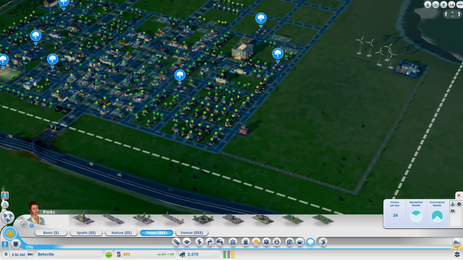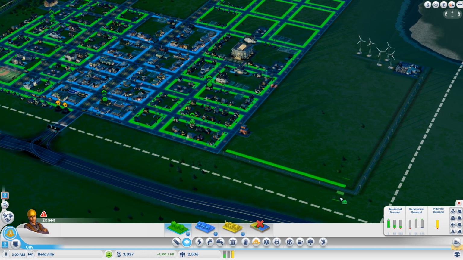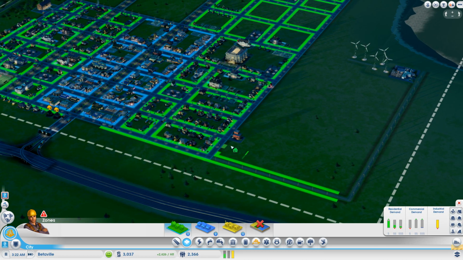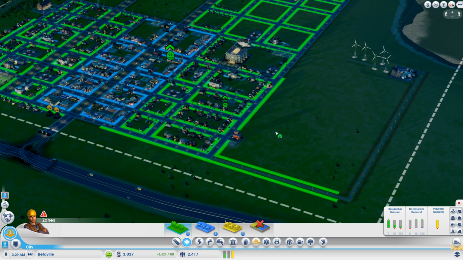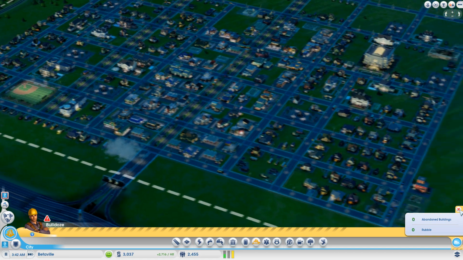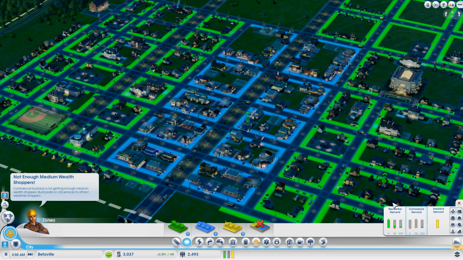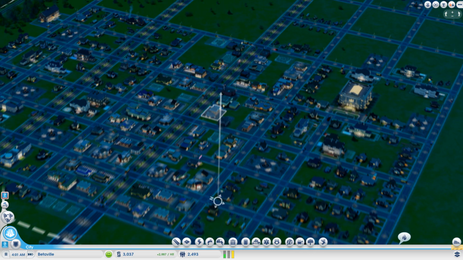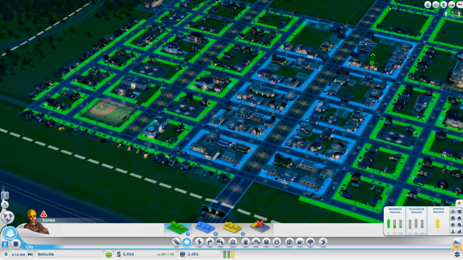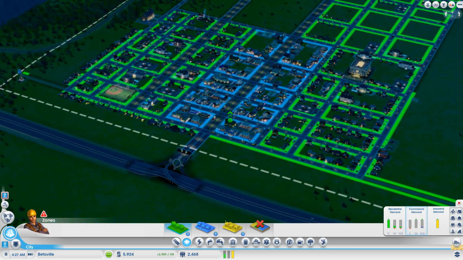Oh wait, or do we need low-wealth people moving to those jobs? In that case... here. Have some low-wealth people. Oh, apartment buildings are being made? I mean, yeah, it's fine with me. Apartment buildings are gonna bring poor people. And I need poor people, because the poor people need to move and go work in other places.